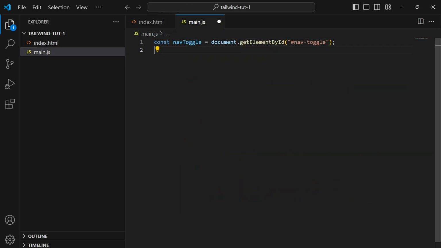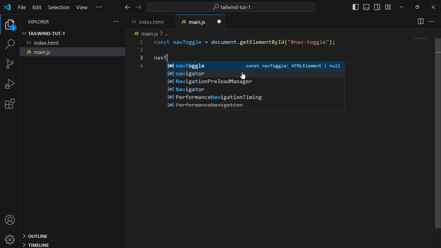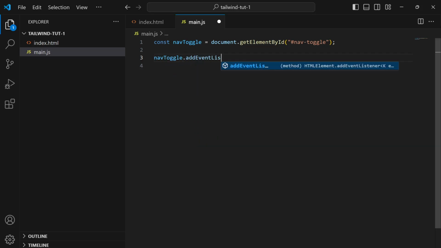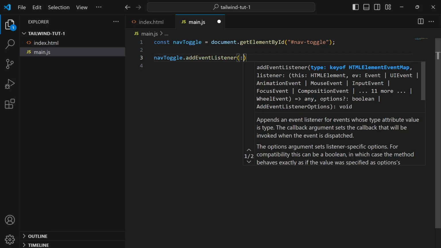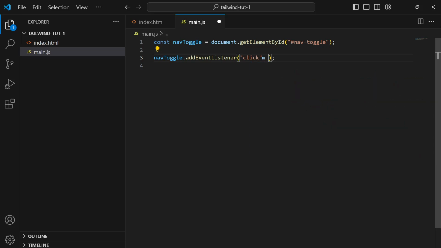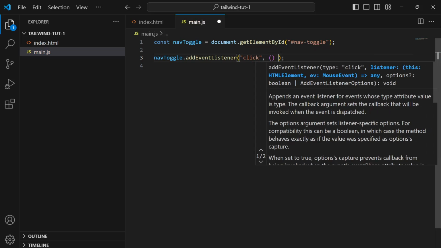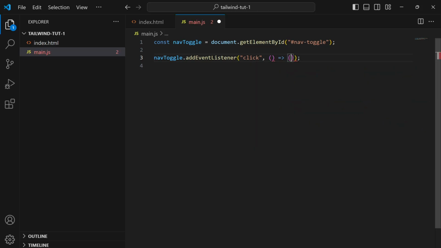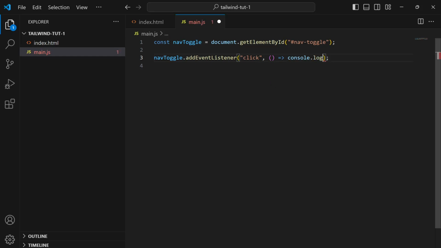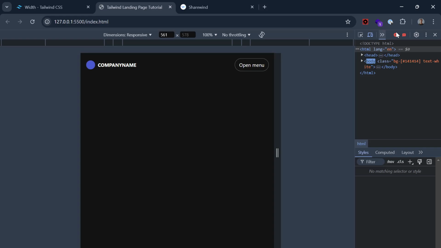And now we would like to add an event listener. navToggle.addEventListener, the event would be a click event, and on click, we just want to maybe console.log "toggle click", just to test if it's working, if everything's fine.